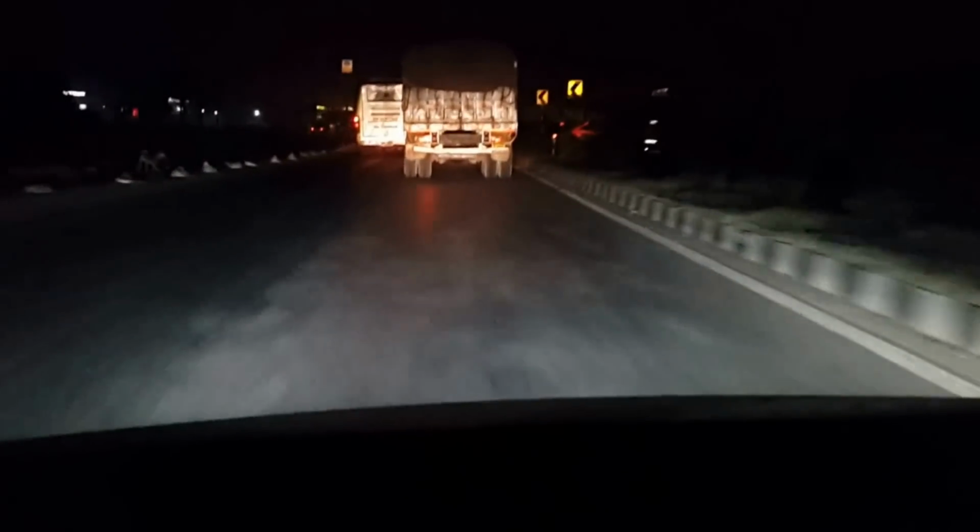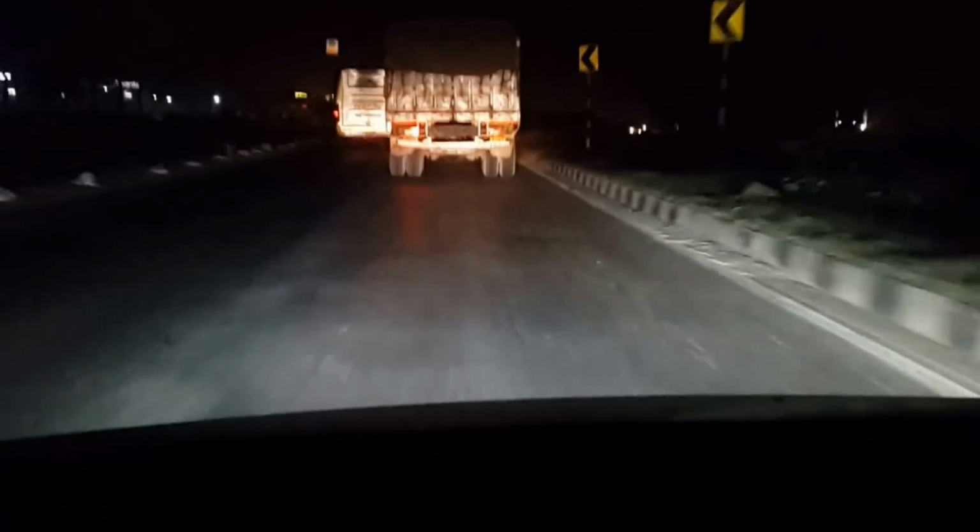It's about 11:20 p.m. and the climate is about 20 to 30% fog. Outside temperature is 21 degrees. And in that way you can judge the view. You can see the view right now. It's a bit dark here. Trucks are parked, slowly passing by.